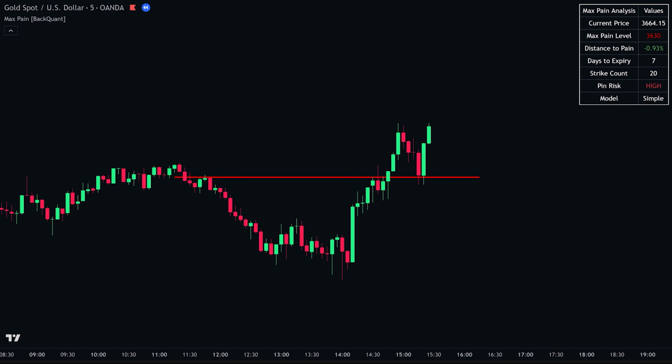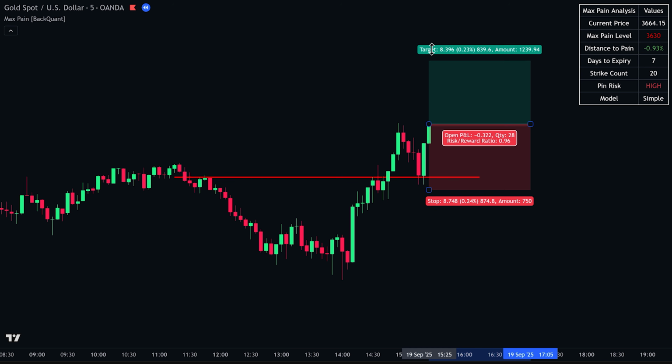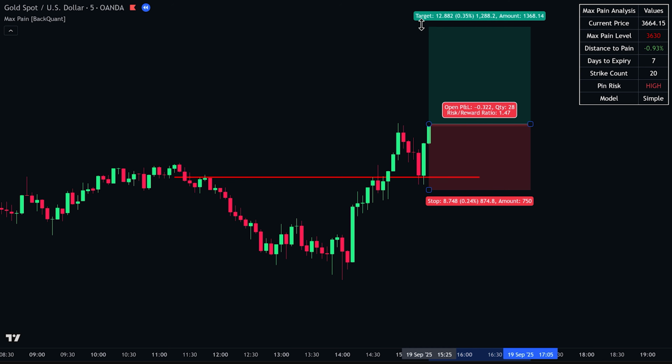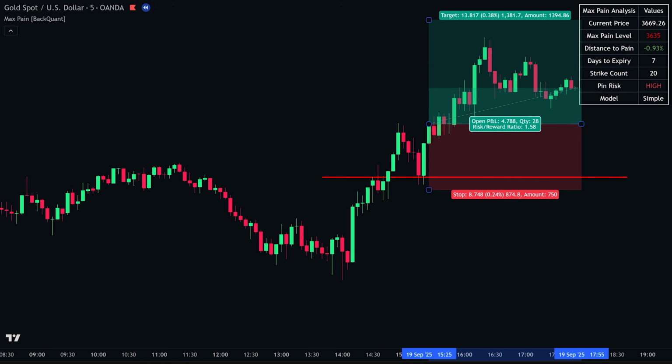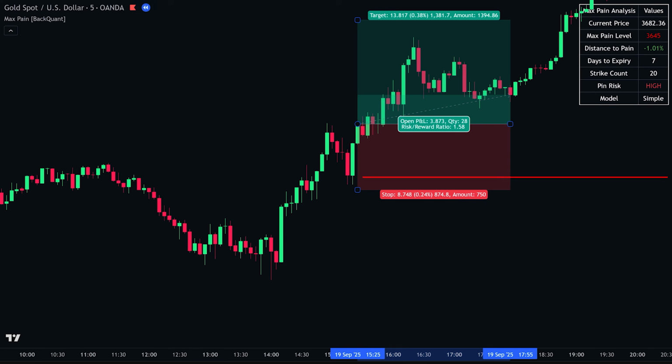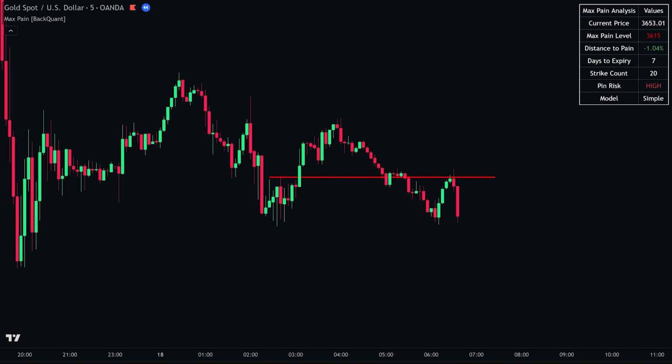If you see price touching the line again and forming a bullish candle that closes clearly above it, that confirms the retest. Enter your buy trade at the close of that bullish retest candle. Place your stop loss just below the candle's low or slightly under the max pain line. Set your take profit at the next visible resistance area on the chart. When this setup works correctly, price often bounces cleanly off the retested max pain line and continues trending higher as expiry pressure fades. For a sell trade, the logic is the same, but flipped.